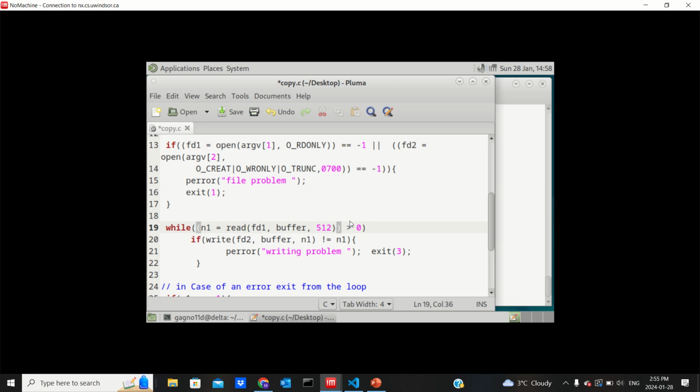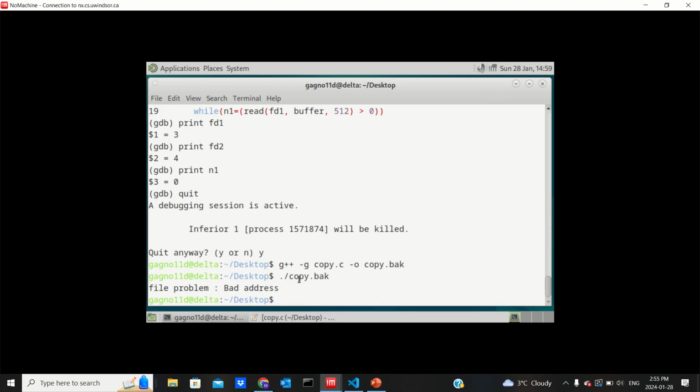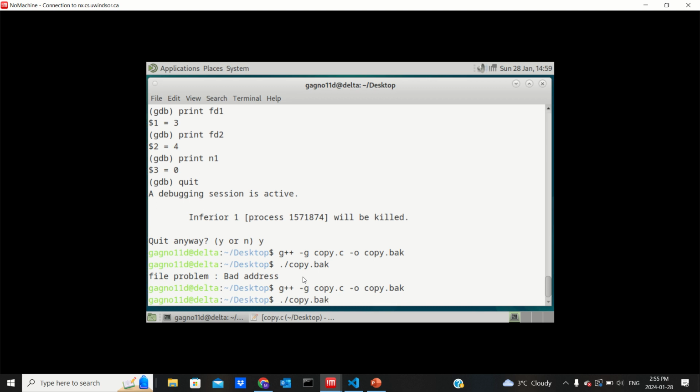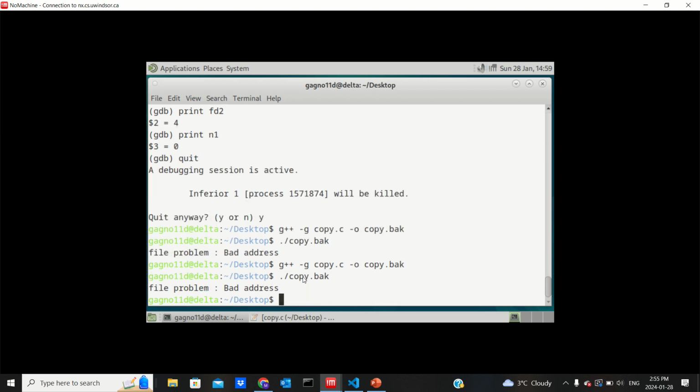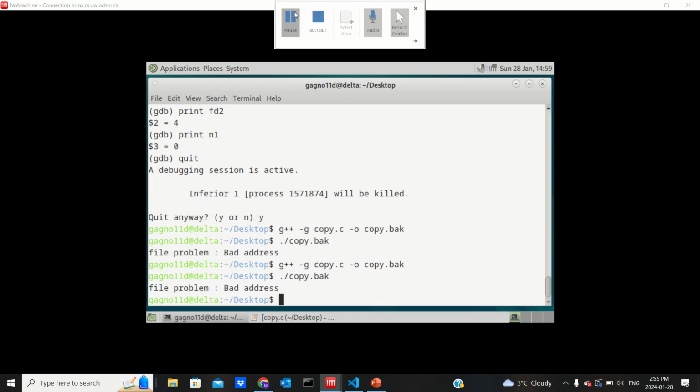Now it's saying all of this greater than 0. I think we just had one too many sets of parentheses here. I hope that's right. So I saved it, I'm going to compile it again and run it. No.